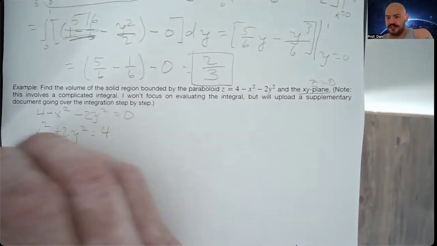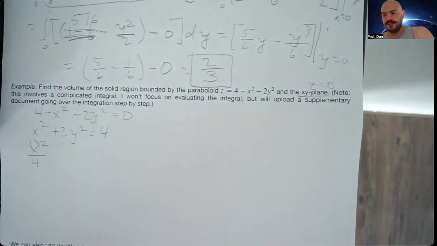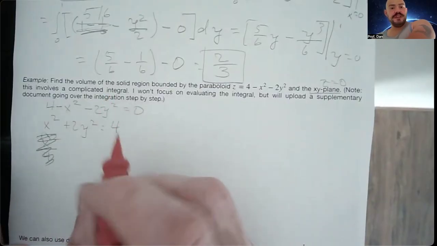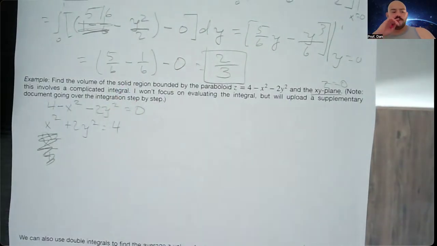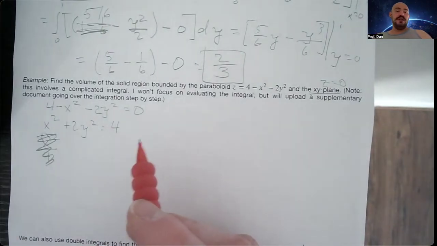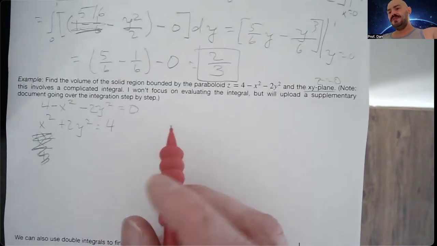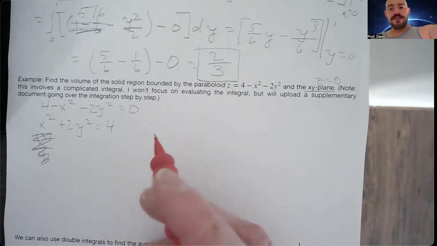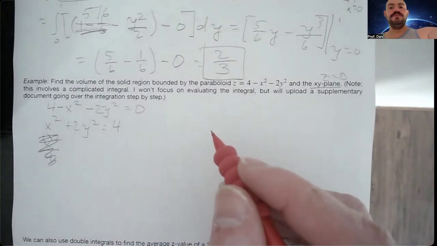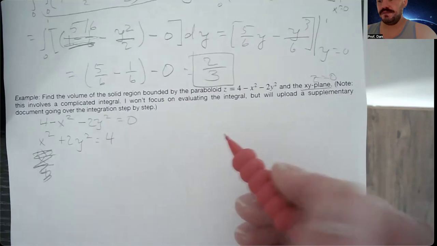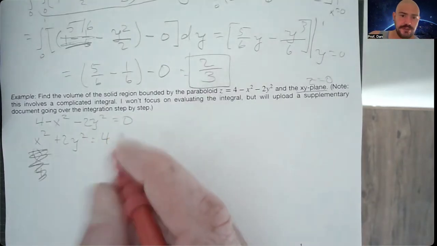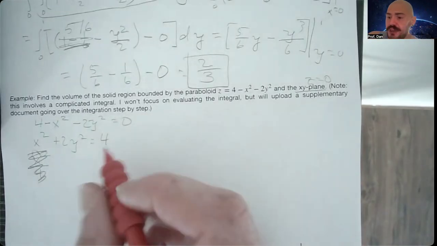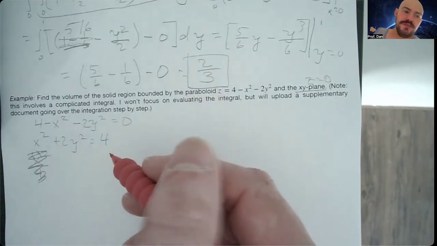Backtrack. All right, so the reason I'm backtracking here: what I was showing you would be a way that we could do this if we were doing the volume with the triple integral. However, to show you what you're basically going to be expected to do in your homework, I'm going to change gears and show this as a double integral, which is still going to involve the nasty trig subintegral thing that I mentioned. But to do this, I'm going to need to solve for one of the variables.